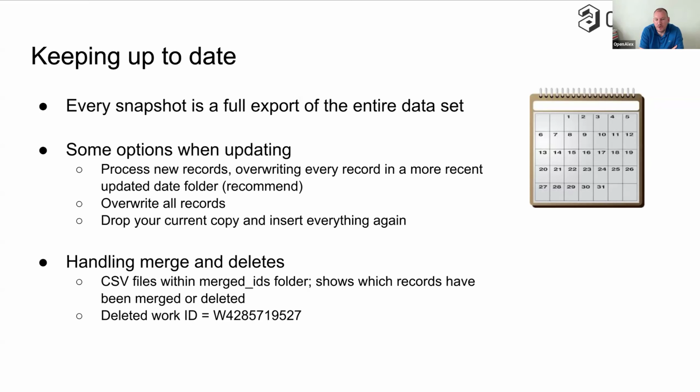The other option you'd have is to overwrite all the records. You could just go through and overwrite everything and you'd be up to date. Finally, you could drop your current copy and just insert everything again. So again, you're just talking about different time constraints here of it's going to take a while to overwrite everything or to reinsert everything again if you're not using something like Databricks.